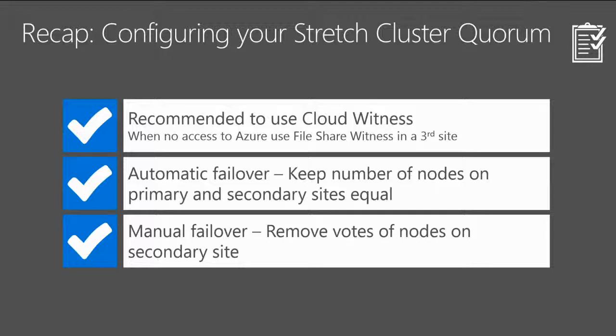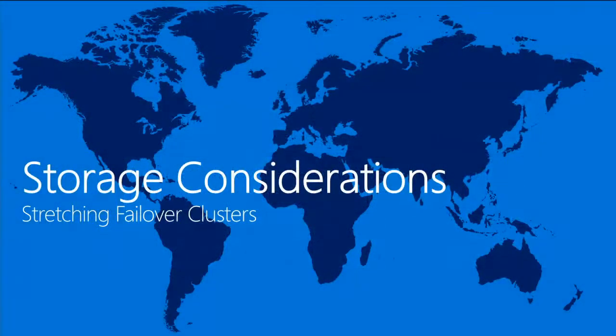And if you want to do manual failover only, you can drop the node vote weights off the DR site. And you can even use a lesser number of nodes. So let's say you had 4 nodes here, you do 2 nodes here and drop the node vote weight. Who cares, because that site's never going to win. It's only when you hit the big red button and force that site to start when it doesn't have quorum that it will work. All right, and with that, I'm going to hand it over to Ned.